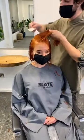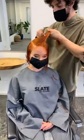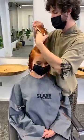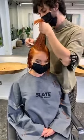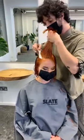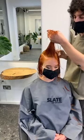Lovely little bleached hair here. And we're pulling the hair towards the middle. And when we lift the hair up, we would like to see that we are in the middle. So we're not over-directing anywhere else but to the center that we've cut before. So we take a small section and we do the same thing.